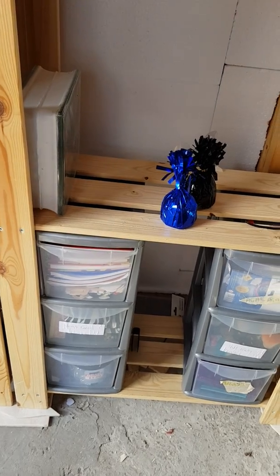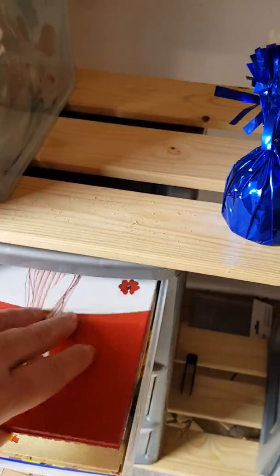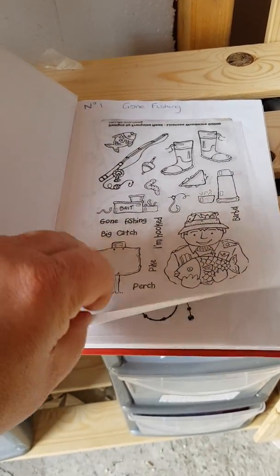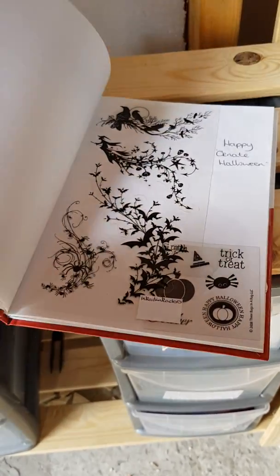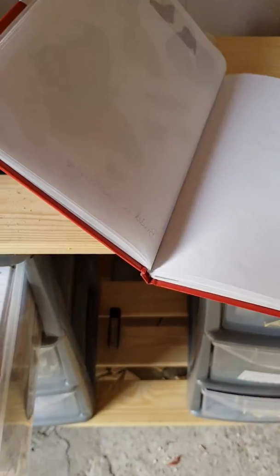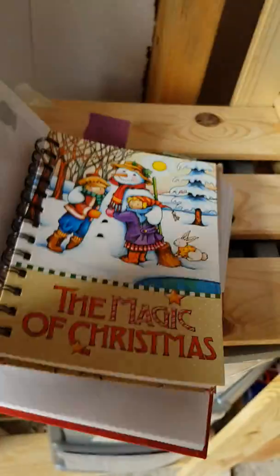Down the bottom there I have some more mixed media and my books. Because I don't know how you keep an eye on your ideas, but I used to log my stamps when I had bought them. And this is the way I would log them — I would reference them, stamp them all out, or use the sheets. I think I've got three sets of that. And I would reference them so that I could find them, because they're all in the things. That's the way I used to store them. Anyway, that's what those books are.